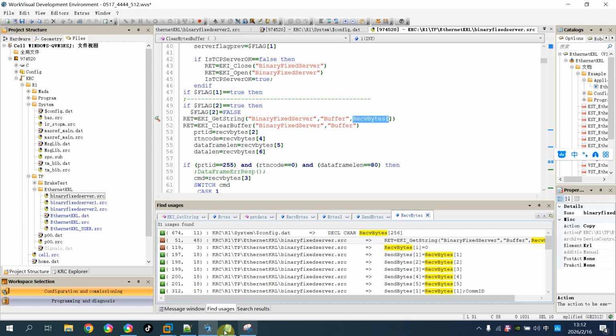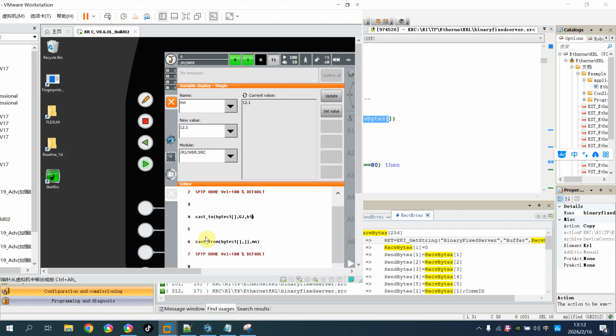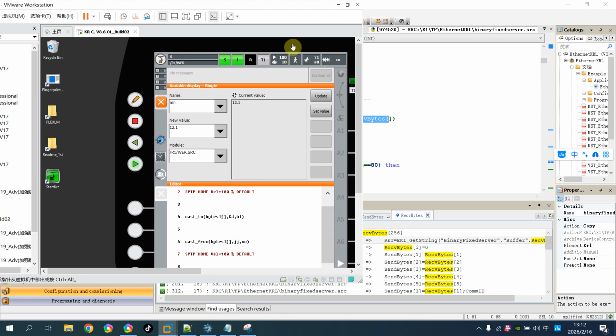Then you can use these two instructions, either send or receive, divided into different data types. You get the point. So first, we will see the demonstration. In this video, I only define one variable, b1, which we will send into the char array bytes1.